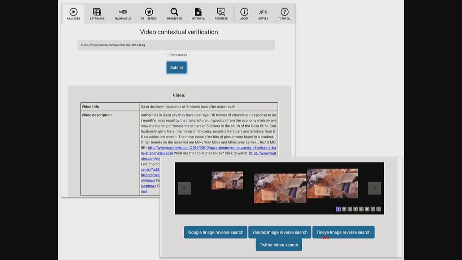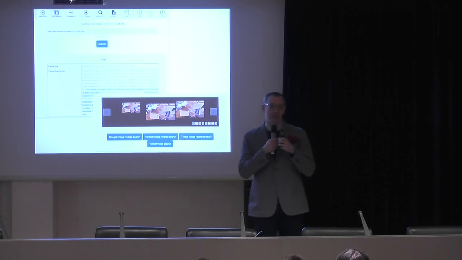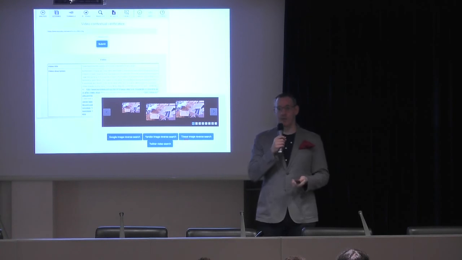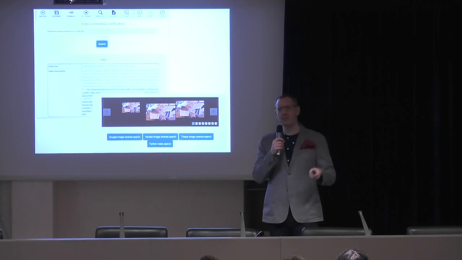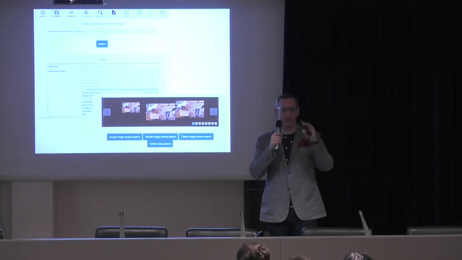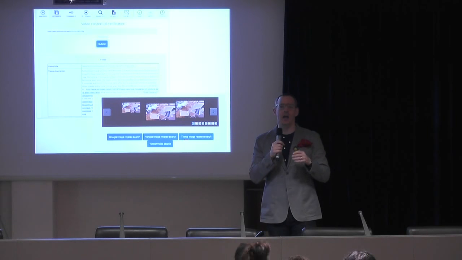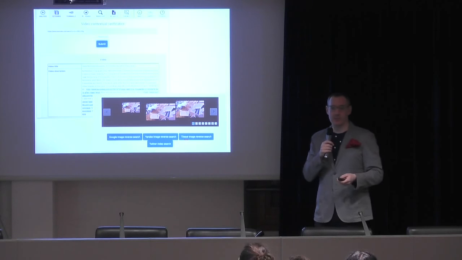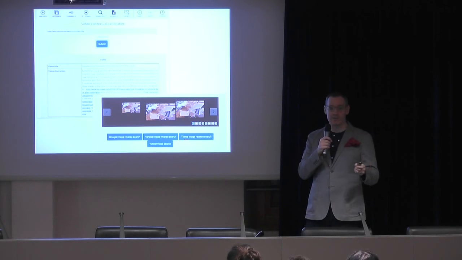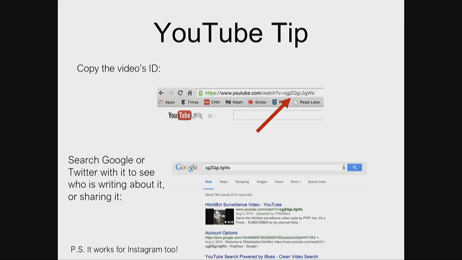So you can do a reverse image search on the thumbnails. And the other thing that you can do is, on a video, you can actually just take a screen capture of a particular moment. If you think there's a frame in a video that is particularly newsworthy and people might actually have been screen capping that, you can take a screen cap of just the image, not all the other stuff on the page, and upload that to a reverse image search and see what you get, because sometimes you'll get a hit. So reverse image search works not only for images, but also for video.